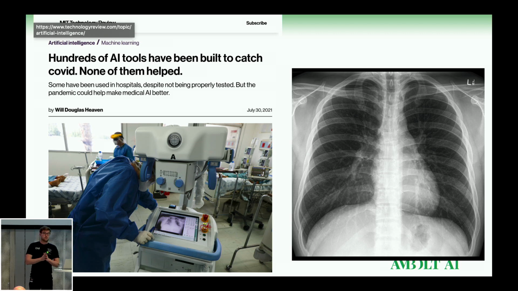But actually this was the case with almost all of these models, because you had no idea how the dataset was gathered. You had all of these teams working around the clock just applying convolutional neural networks to a bunch of images, and again, they had no idea what was going on. There is a great MIT article about this, where hundreds of tools were built and none of them were fit for clinical use. And sadly, many of them were actually used clinically, meaning that patients were treated wrongly. A lot of people were looking for AI for assurance here, and instead what they got was frustration. So a really horrible case of just applying technology to a problem without thinking it through.